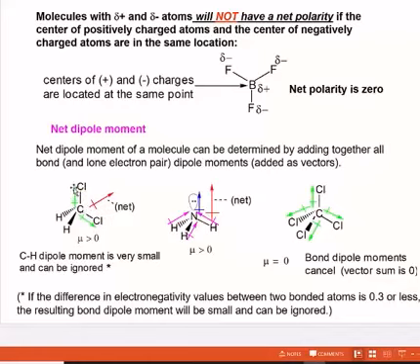So you draw a line like this, and the net dipole moment is the diagonal of that parallelogram, and that length would be the true length of the vector there. As I say, this would have been qualitative, so that's good enough. We can see that this molecule has a net polarity. It therefore is a polar molecule. The dipole moment mu would be greater than 0. We're not calculating it, just noting that it's greater than 0.